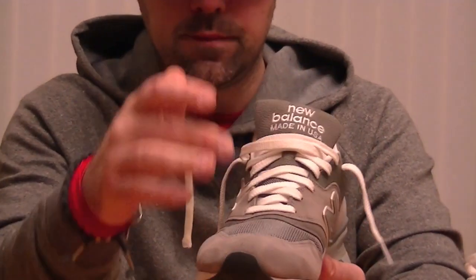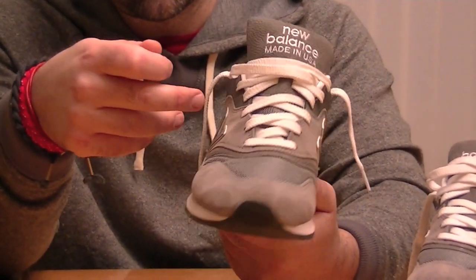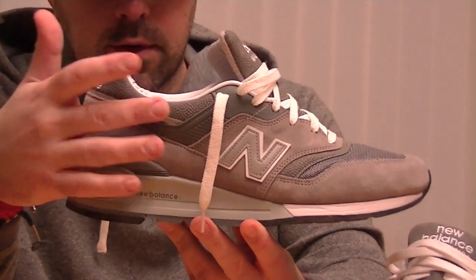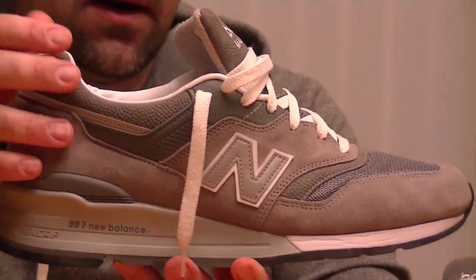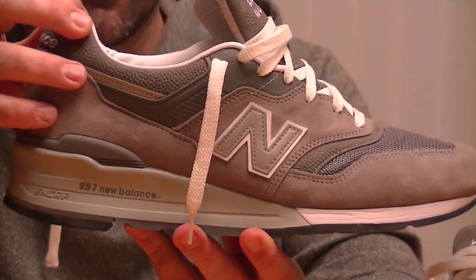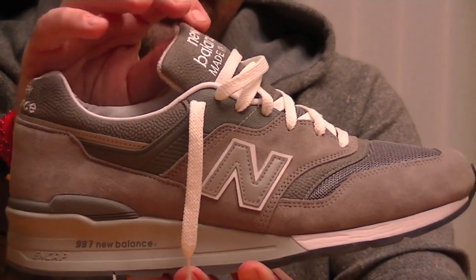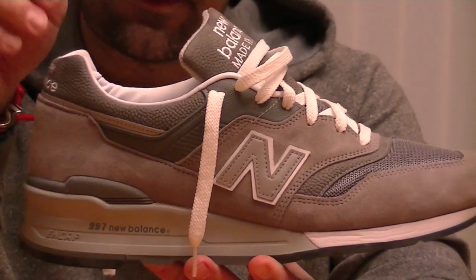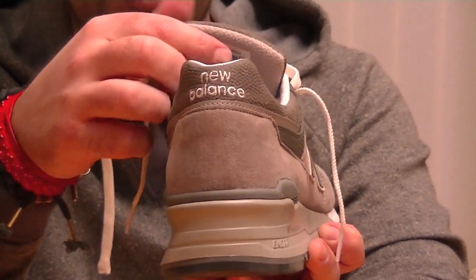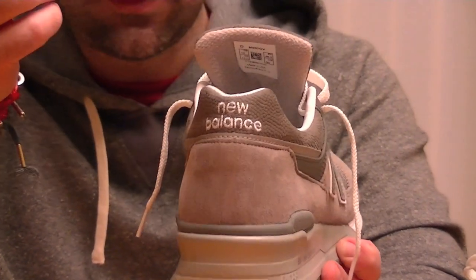The rest of the shoe is sport mesh. You've got hits of leather and 3M in the New Balance logo. Then you've got the ankle guard, the hard plastic ankle guard. And then you've got other little parts. It's more like a speckled leather. Actually, no, I take that back. It's a very fine nubuck for the tongue and for the heel counter too, where the New Balance logo is embossed. The logo is embossed in the tongue and in the heel, as I said.